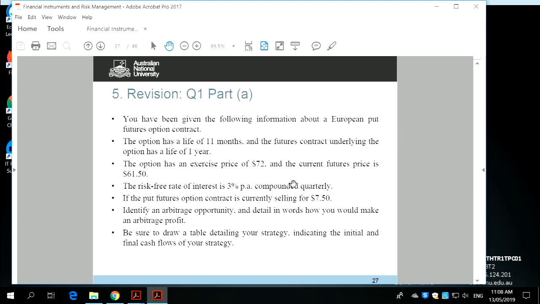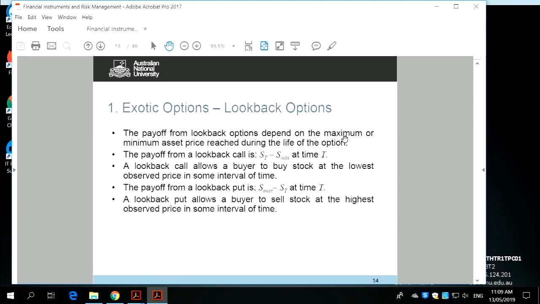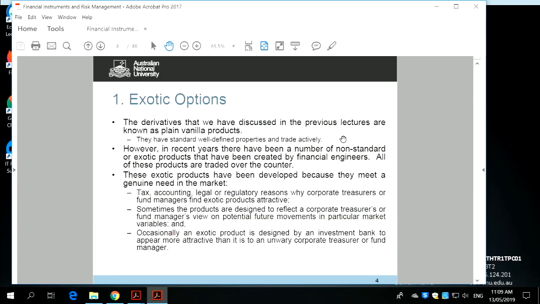All right, guys, let's get started. During the break, a couple of students came up to me and asked how much you are expected to know from today's lecture. First of all, your quiz next week is a theory question. It's a definition question based on today's content. There's no numerical quiz for today's content, but there will be a definition question based on exotic options. So that's the first thing.